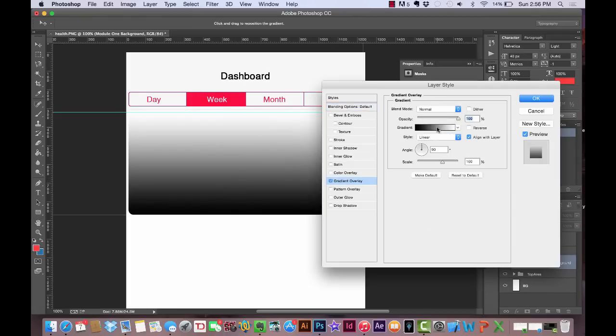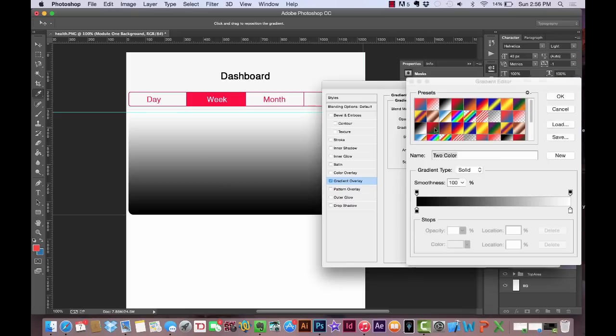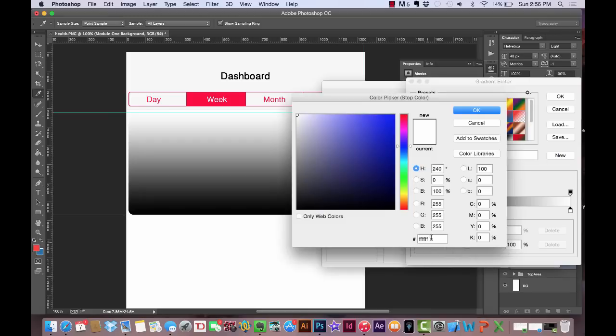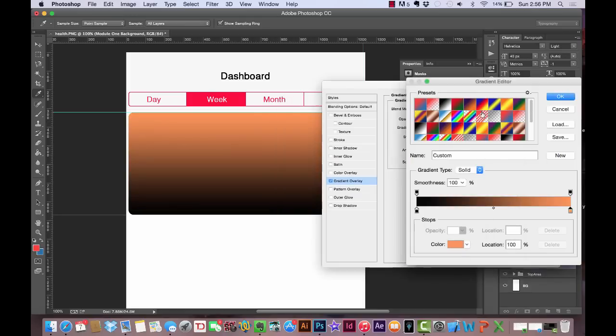Now we need to change the gradient, so let's hover over the gradient color. And the white color, the right side of this gradient, is going to be the top color. So if we just click this color stop, and click the white, we can now come down to the color section here and change it. So go ahead and type in exactly what I type in, and this is going to be FF9551. And this is going to get us that orange color that it starts with.